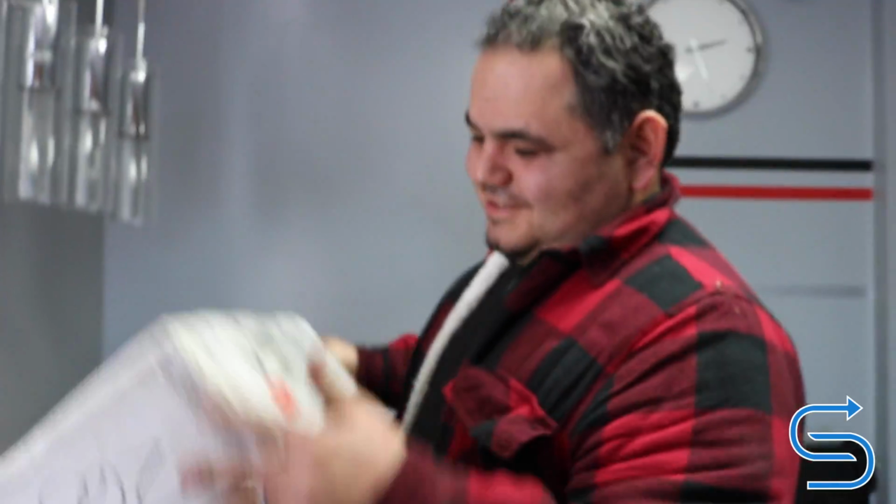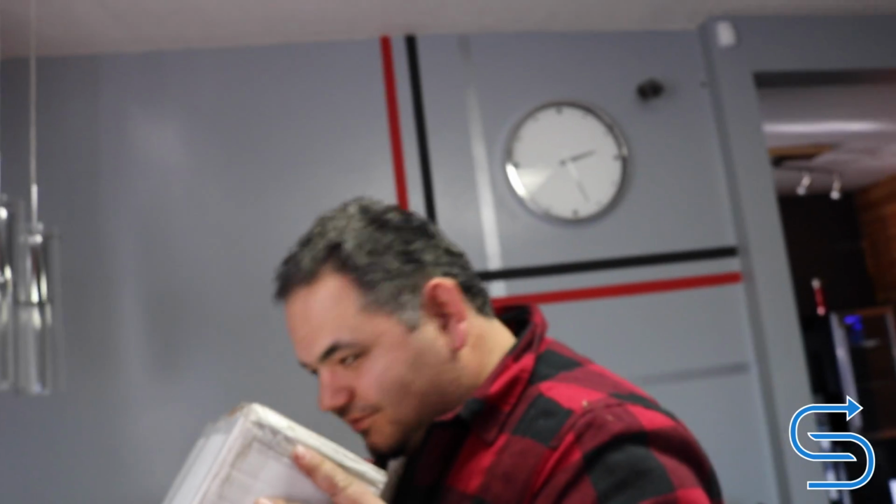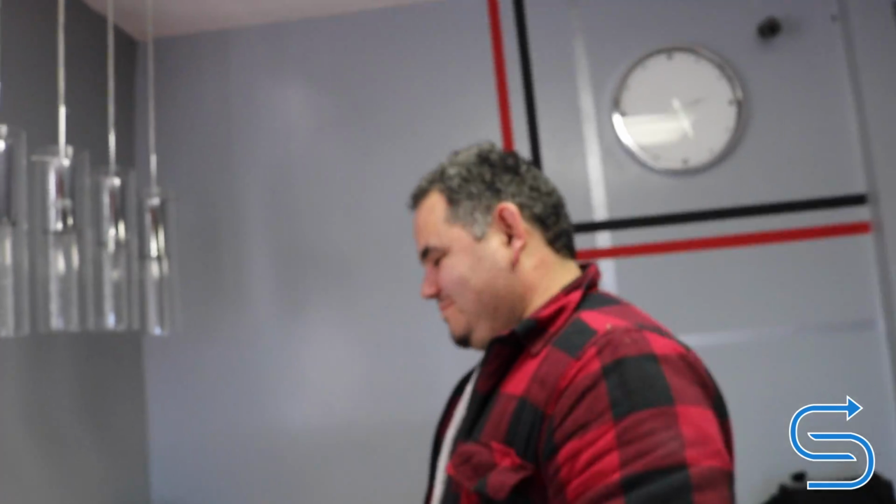Alright guys, today we're going to be doing an unboxing for the 240. This is one of the parts that I ordered. This is a radiator. I brought it here to my boss because he buys aftermarket parts all the time, and I'm kind of trusting him to tell me the truth. Is it a good radiator?